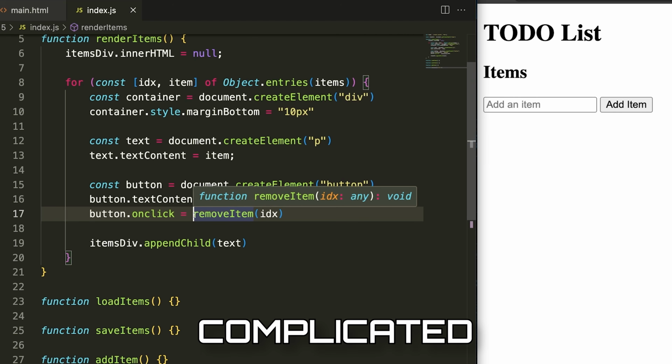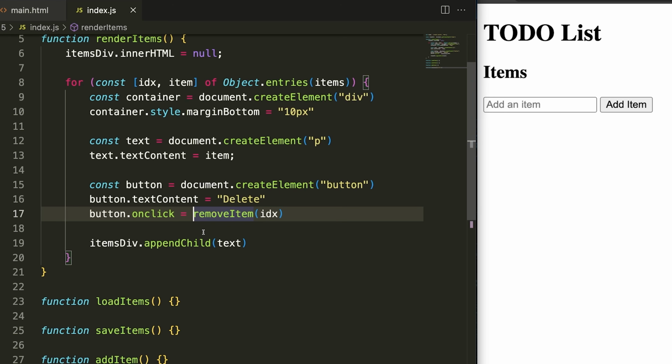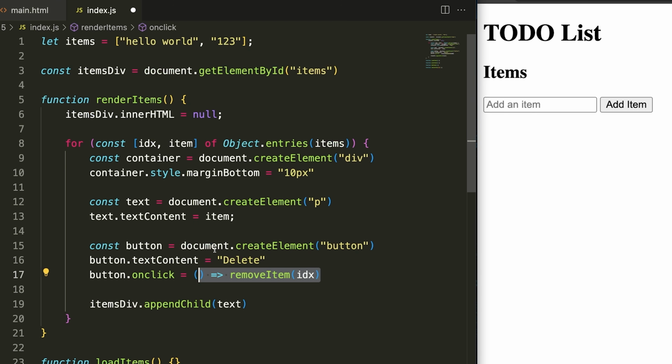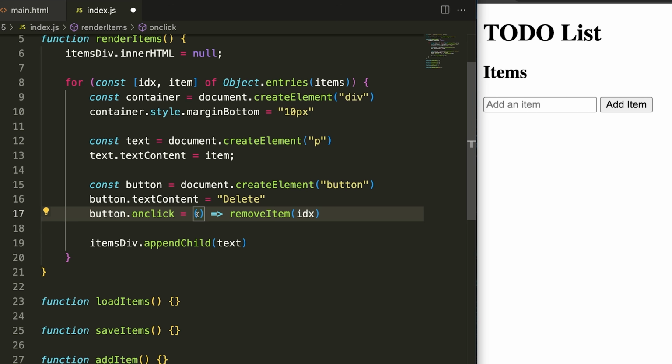A little bit complicated, hence why I left this for the last project. We're going to use this arrow function notation. So what we do is we put a set of parentheses, we put this arrow, which is the equal sign and then the angle bracket, and then we call removeItem. Now what this essentially is doing is wrapping the call to this function in another function. So it's a bit difficult for me to explain this entirely, but what we're essentially saying is, okay, we're going to have a function that calls this function.